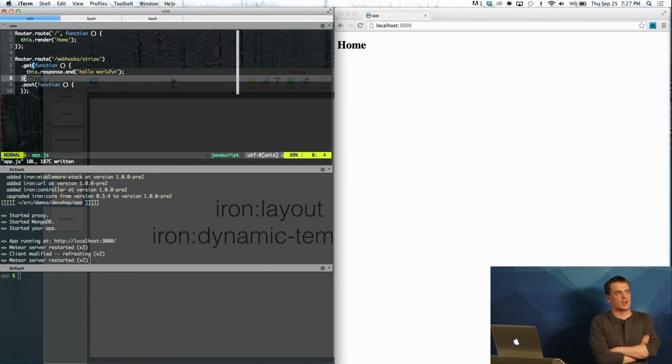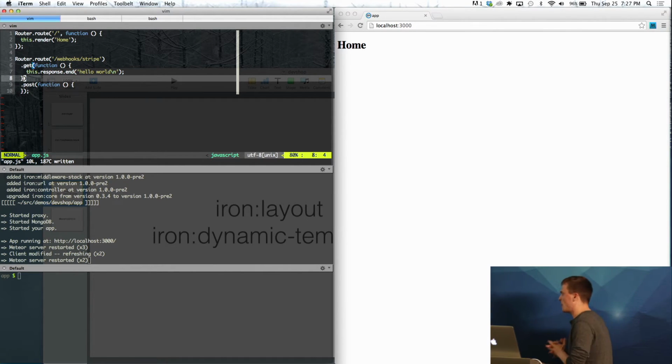Now, the cool thing about server-side routes, we don't have a ton of time, so I'm not going to go through the whole example, I just want to give you a sense of it, is that we can do things now that we couldn't do before. Like, for example, we can render proper 404s from the server if a route doesn't actually exist. This ends up being really important in production applications because the Googlebot and other search engines have no other way of knowing whether or not the route exists if you don't tell them by providing a 404. So for example, on Event in Mind, we have some old links, and we need to be able to say this route no longer exists. So the router has built-in server-side support for that.